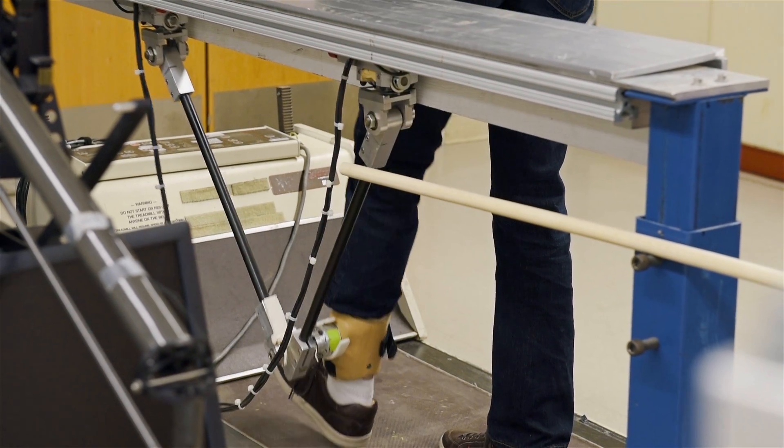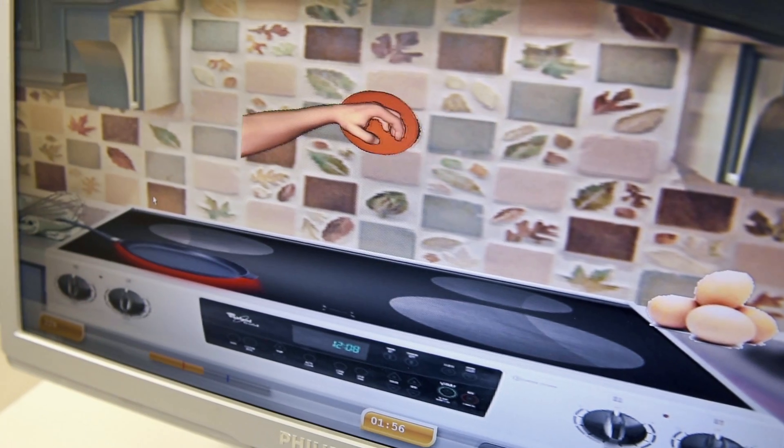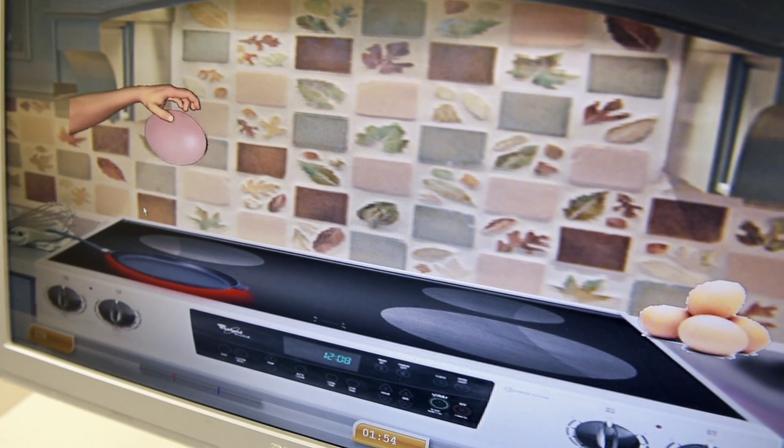Your brain is used to being able to talk to muscles a certain way. You have a stroke and now that pathway is gone. But your brain has a lot of redundant pathways and also the ability to form new connections. When you enable a person to practice a lot, it's essentially like a search — they're searching for a new pathway to talk to the muscle again. Our devices really enable people to search more effectively for the pathways that are going to work for them to recover.